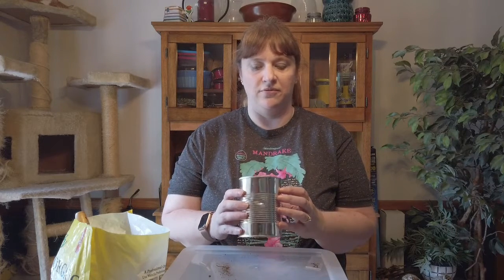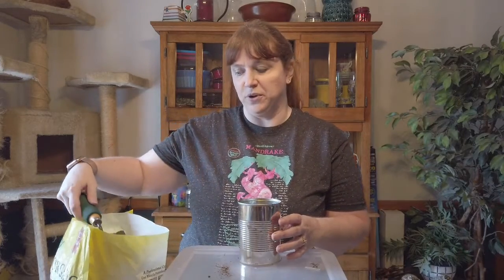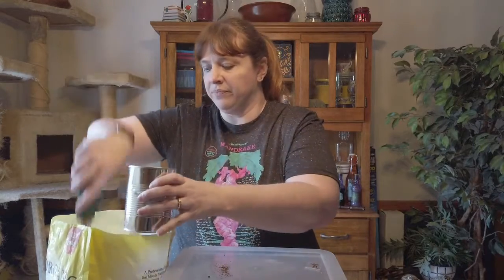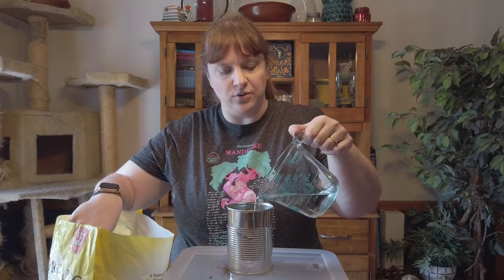I'm going to be using a can today for our seeds — just a can from my recycling bin, something I had for dinner last week probably. You can use whatever type of container you want, as long as you have permission to use it. Let's go ahead and add some soil. This can be a little messy, so you may want to do this outside or at least have newspaper down to cover your table if you're working inside. My soil is very dry, so I'm going to add a bit of water here in the middle just to get it a little bit moist.